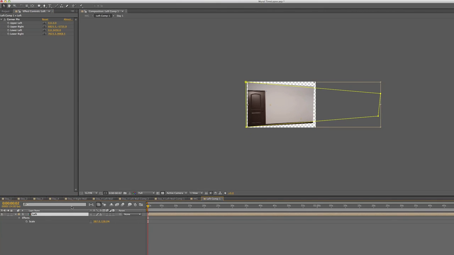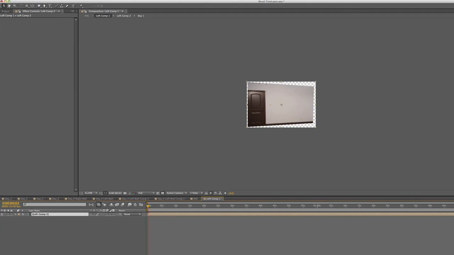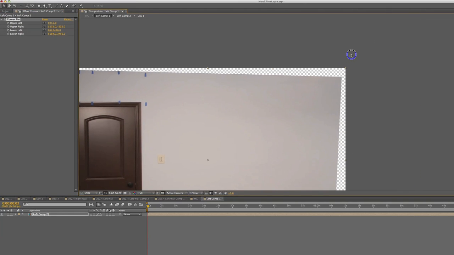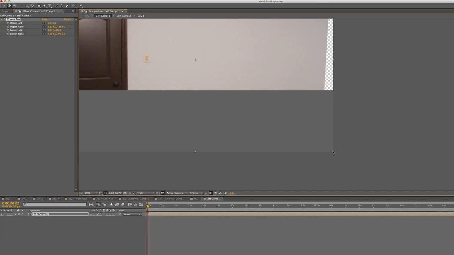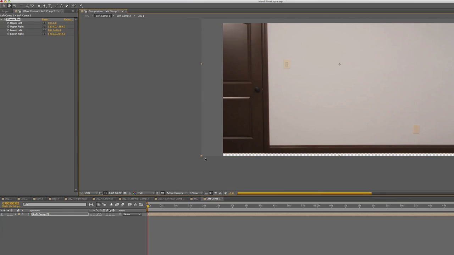I'm going to select this and Apple Shift C, pre-compose it again, move all the attributes. And now when I redrop on my corner pin, it's in these corners versus the corner that was way out here somewhere. So now it's going to be a little bit easier to get this closer to the corner. So I'm not actually putting it in the corner, I'm getting it close, as you can see there. I'm going to go down here, do the same with this one, and I'll show you why we're not actually putting it in the corner yet.